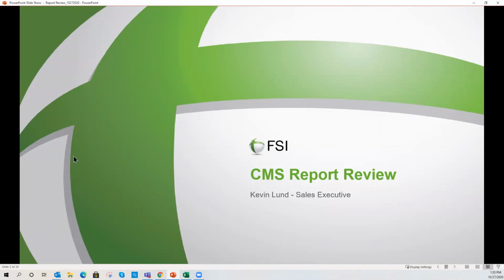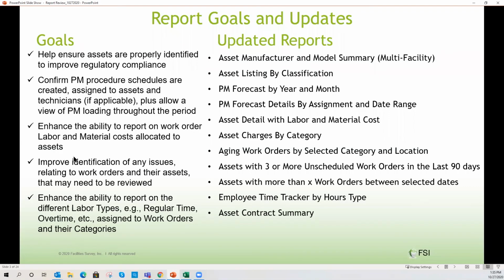Some of them just didn't provide the information that I thought would be really good for clinical engineering. So what I've done is go through and identify, I think, about 11 reports on here regarding things that we've done updates for.